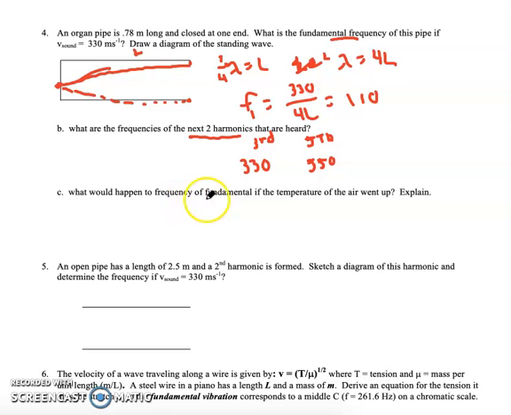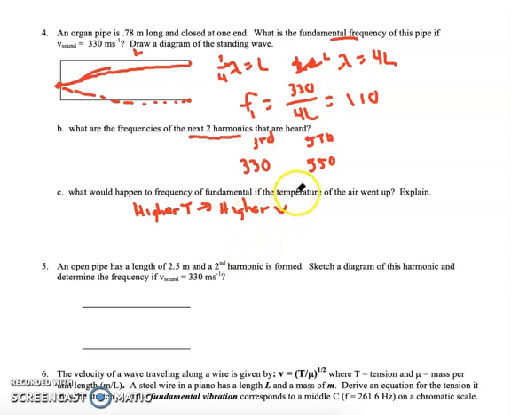All right, what would happen to the fundamental frequency if the air temperature went up? Musicians know that air temperature determines how tuned their instrument is, especially a woodwind or brass instrument where the vibrations occur in air. We never talked about this explicitly, so I can understand if you're a little confused, but higher temperature changes the medium, so that changes the speed. So higher T leads to higher V. The speed of sound in air is fastest when air is warm.